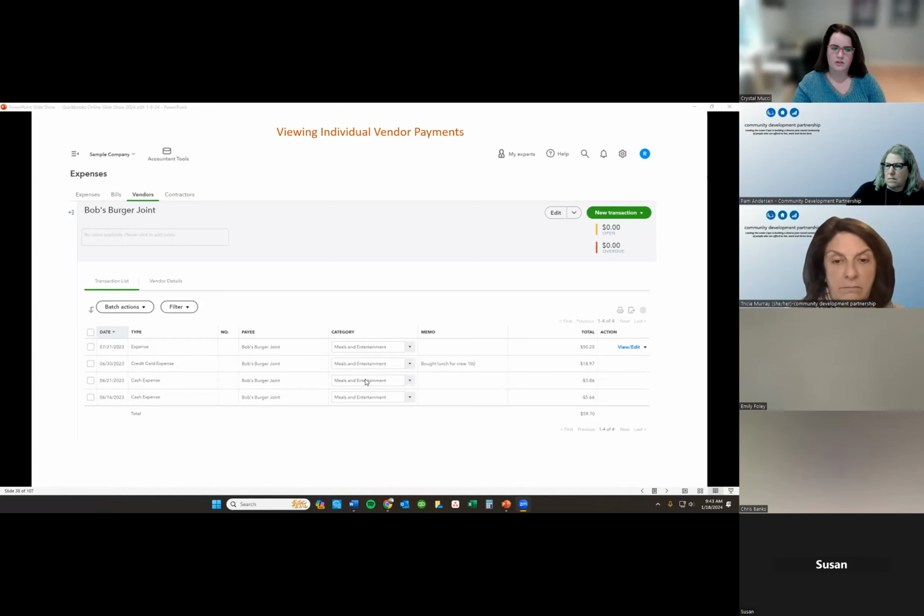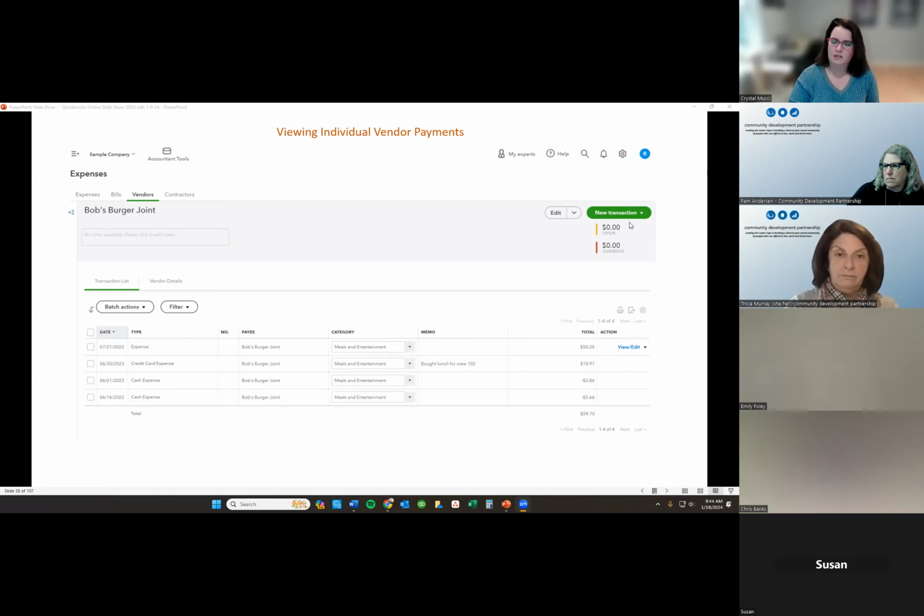It also gives you a good idea if you have the same vendor and it's always the same category, and for some reason you misplaced it, it makes it easy to fix it from here. It also allows you to have little memos of why something was different. If it was, say, $200 to $300 and you usually spent $25 to $50, you can leave yourself a note: oh, okay, that's why we brought lunch for the whole crew on that day.